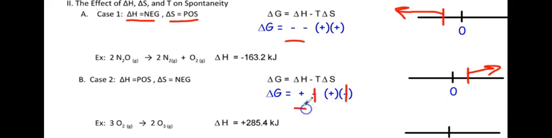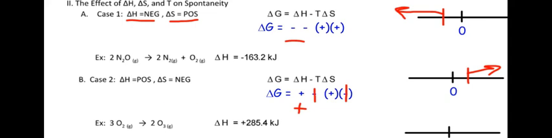Okay, and what does that mean? Delta G is a positive number. Always. And so what does this mean? If we have an endothermic reaction and delta S is negative, delta G is positive, and it is never spontaneous. Will you write that down? Never spontaneous. Okay. So we have an always and a never when delta H and delta S are opposite signs.